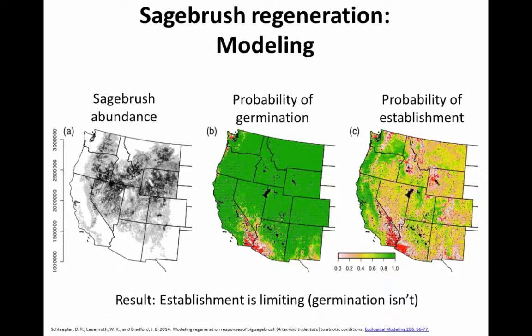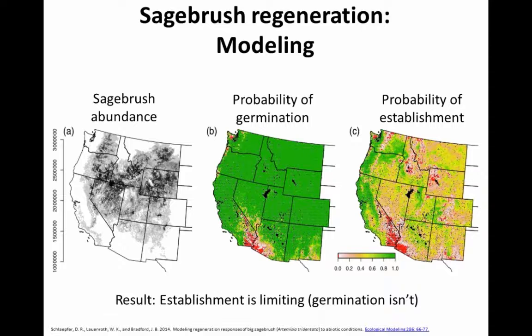This is perhaps not surprising if you think back to the overall ecohydrology of these sites, where you have winter recharge of soil moisture both at the surface and deep. So there is a period of time in the early spring or maybe early summer when you have wet enough surface soil moisture that you can allow seeds to germinate. Kind of makes sense. And then the probability of establishment is shown on the right, and these are much lower probabilities and much more spatially heterogeneous. So this really illustrates that while most places allow germination, survival to the end of the first year is not quite so clear-cut.